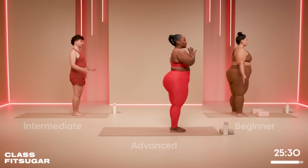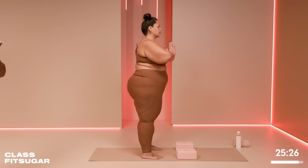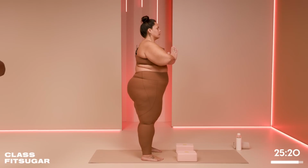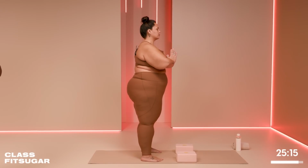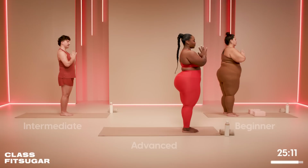Bring your hands to meet your heart and take a moment to set your intention here. Blink the eyes closed if that feels good to you. Deep inhale. Exhale, sigh out your intention. Beautiful breath. One more time. Deep inhale. And sigh it out. When you are ready, gently blink your eyes open.